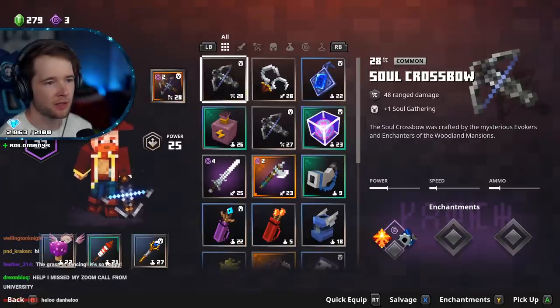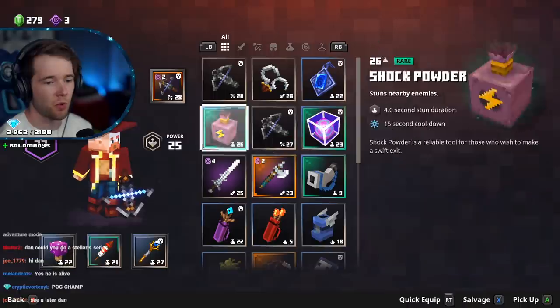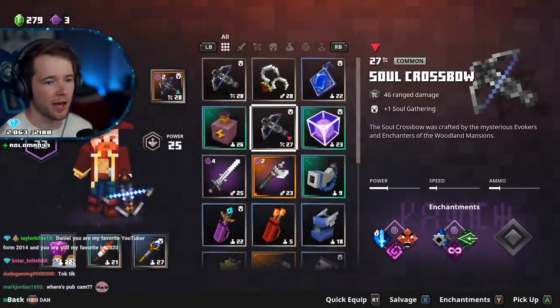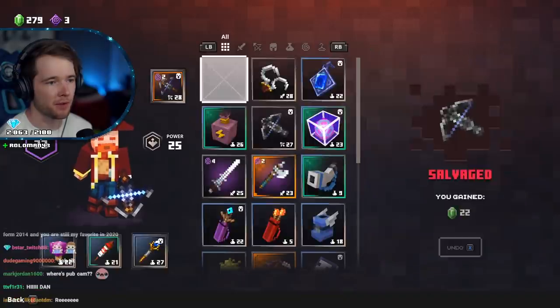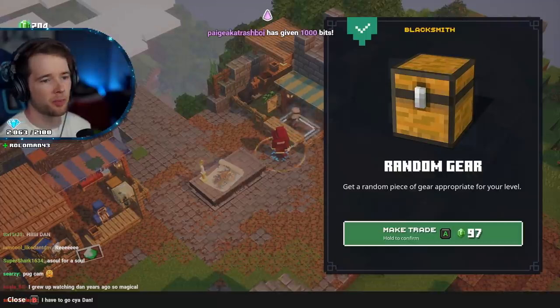48 range damage. Yeah, that's not good either. It's better than this one though, but only has one enchantment. Wait, what? Okay, I'm actually calling it. This one's better. I'm gonna get rid of it. How much we got left? 301. Scat's crossbow, trash.